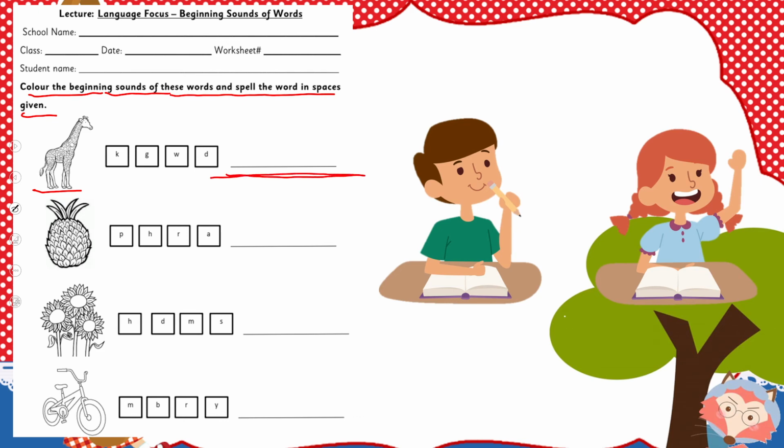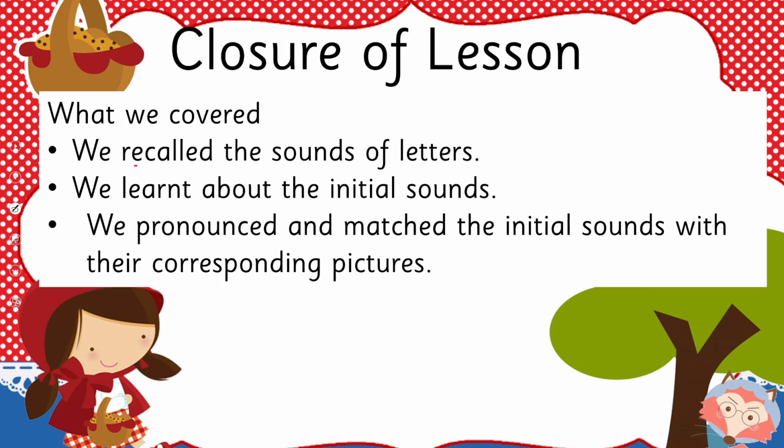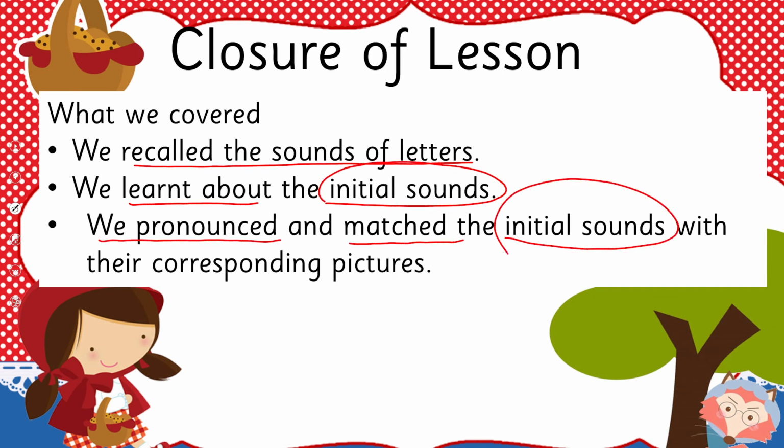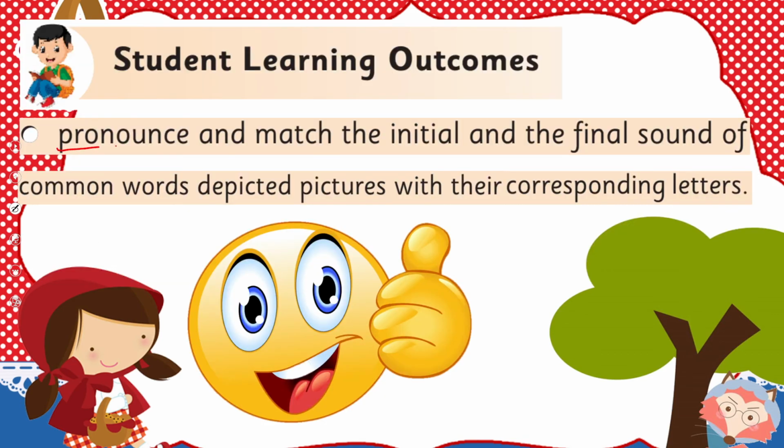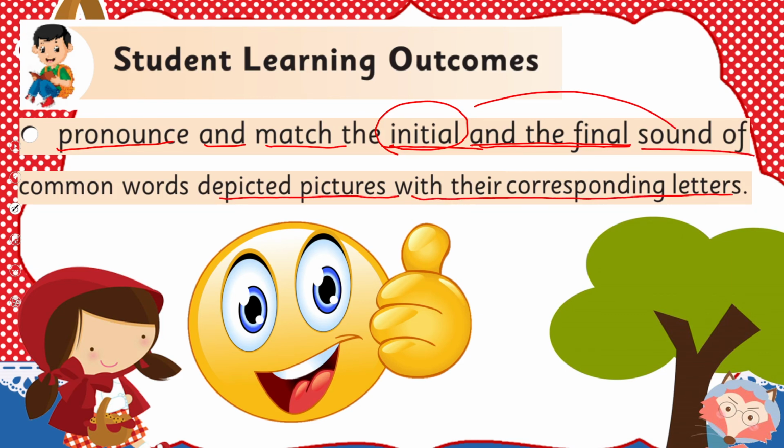Alright, so in this way, what we have learned today, we recall the sounds of letters, we learned about initial sound, we pronounced and matched the initial sounds with their corresponding pictures. So in this way, we achieved our SLO to pronounce and match the initial and final, this we'll practice tomorrow, the initial sound of common words depicted in pictures with their corresponding letters. So in this way, our work is done.